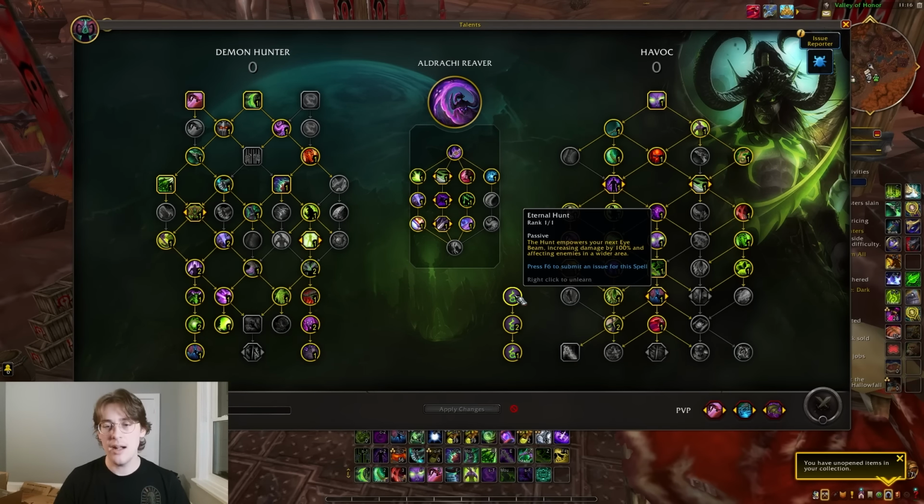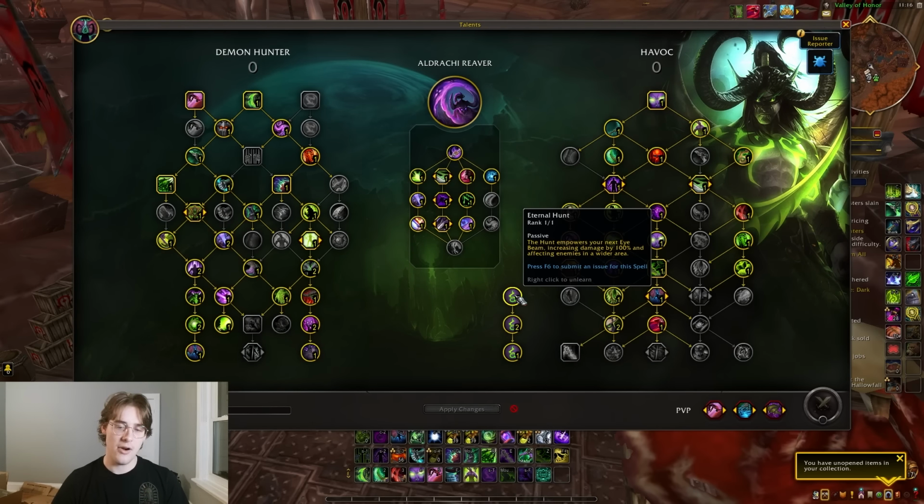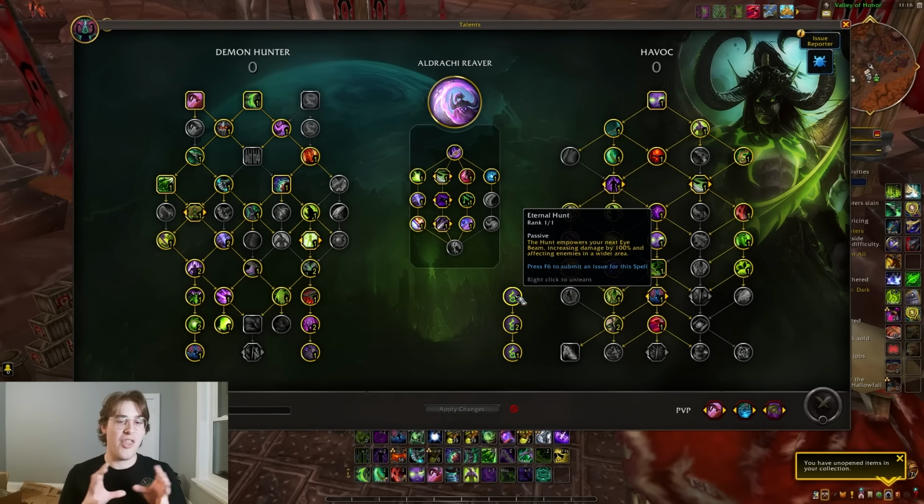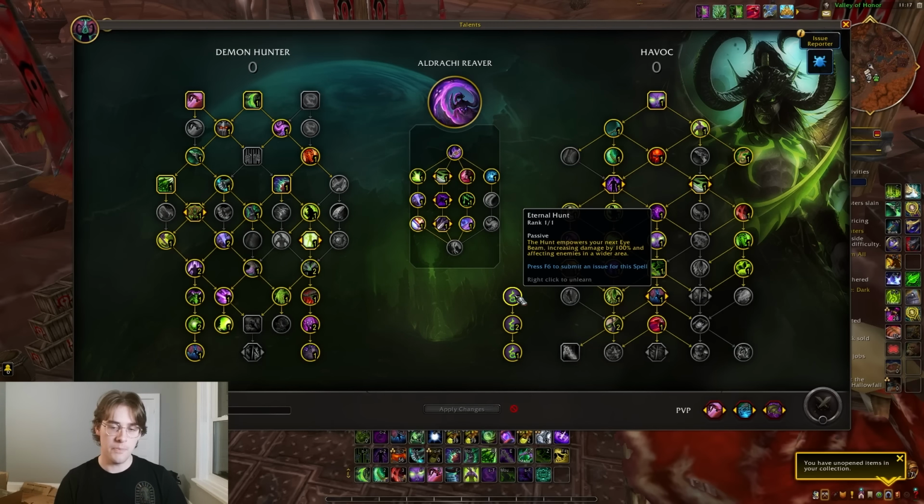2 of them are. So the Hunt empowers your next I-Beam, increasing damage by 100% and affecting enemies in a wider area. What this means, I believe, is that the sideways width of I-Beam is just bigger. So it's a thick I-Beam now instead of just a long one. That's pretty good. I mean, 100% damage on I-Beam is nice. It's honestly a little weak because I-Beam does good damage.